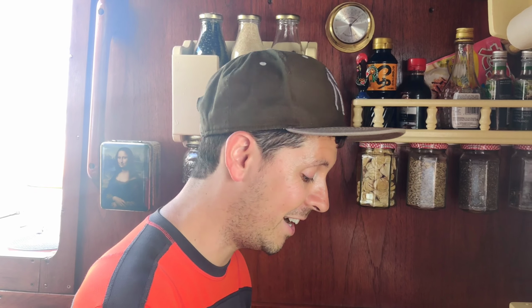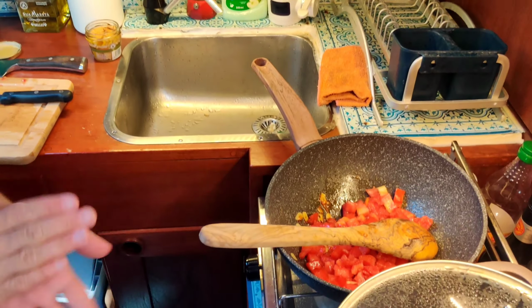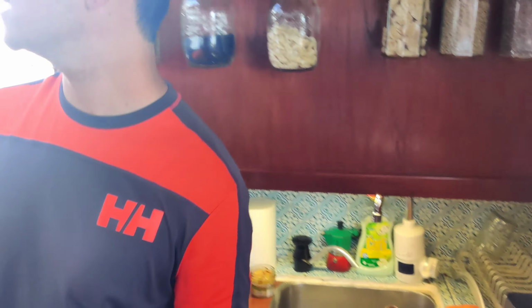But we're not gonna put this in this recipe, but you can do this in your home or in your boat or wherever you live, camper, I don't know. So you can do that, okay? Let's leave these tomatoes here to cook a little bit, okay? While this cooks, I'm gonna show you guys here.